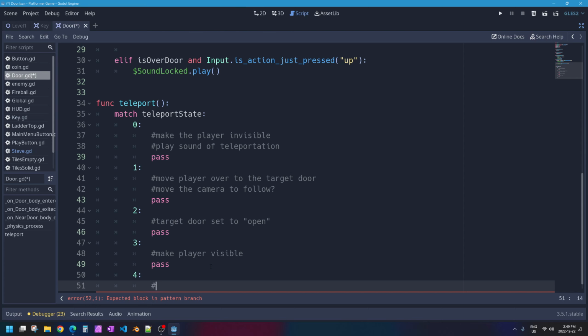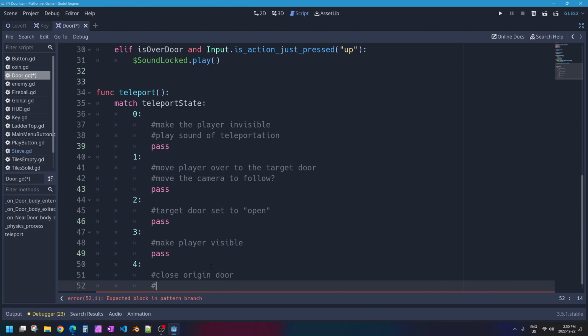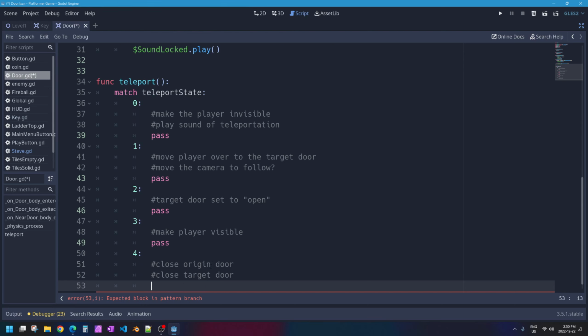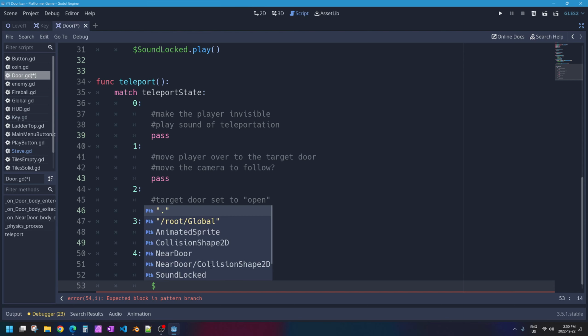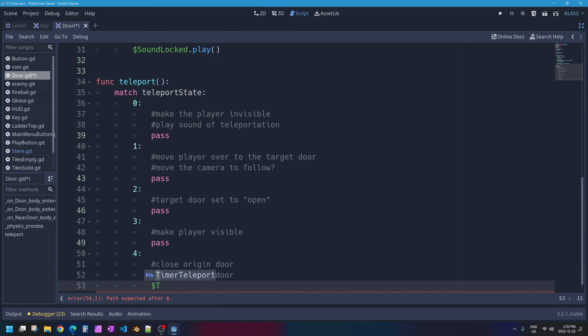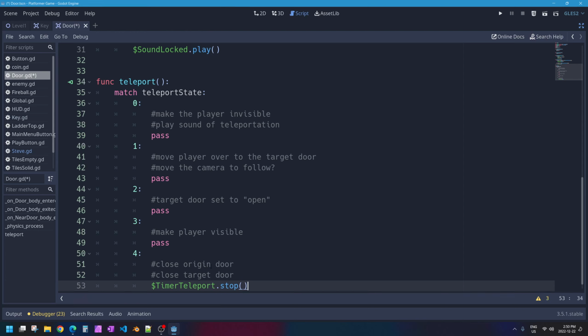So I'll put a close origin door and close target door. And I want to actually stop my timer at this point. I'm not going to type this in a comment. I'm actually going to type this actual code here. So I'll put a $ sign. I will say timer teleport dot stop. Bracket. There we go.